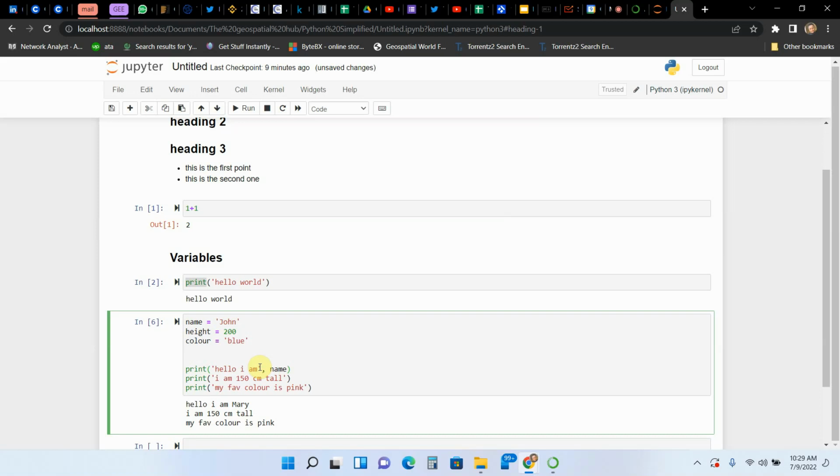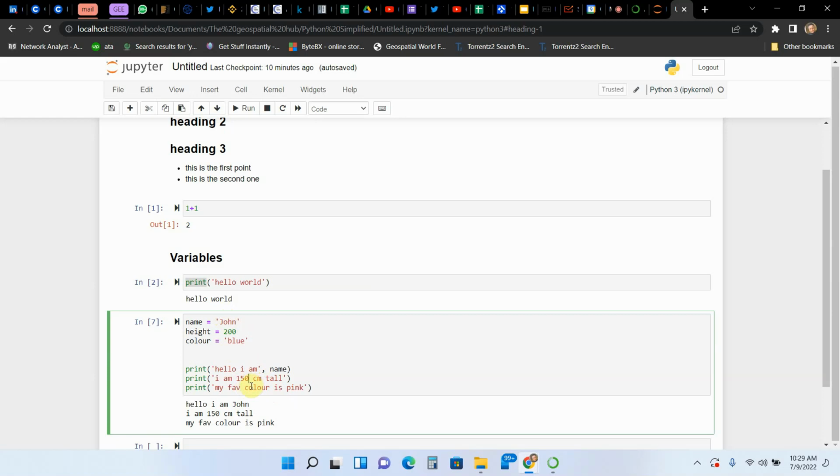If I run this, it automatically replaces this name with John because it's a variable, it's a container. It's basically holding the value of John. So if I run this now, it says hello, I'm John. Instead of having to look for where the name is in our statement, we can always come here to tweak the variable. I was just trying to stress that, to explain what a variable is.